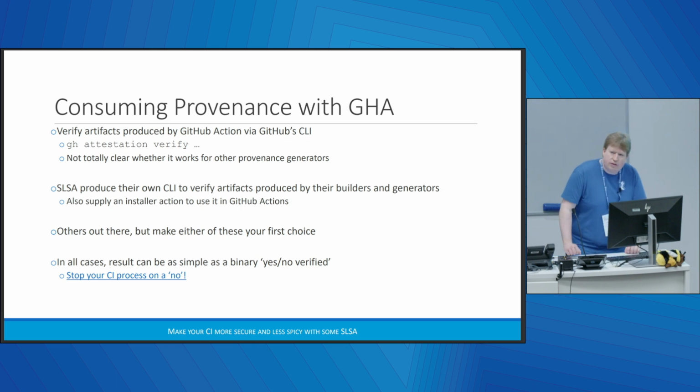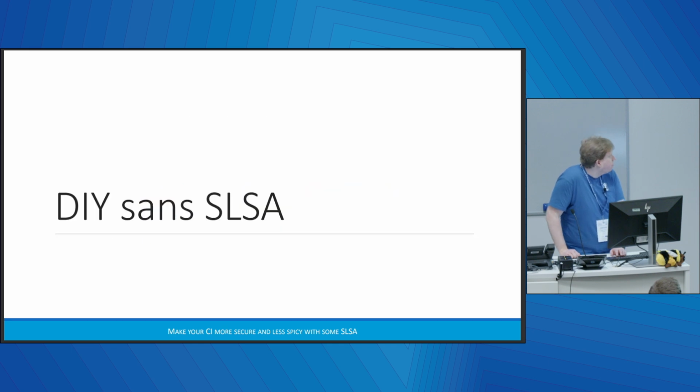And of course, the verification part of it, which is really the entire point when you're a consumer, when you get down to it, is saying, did this actually come from the people who are claiming to be putting these things out? And did it come from their actual build process? You just pretty much run the verification thing to check the signature and all that. It can be as simple as just a yes or no, does this match up? And obviously, if it doesn't match up, stop the process, don't continue building your system, because something has gone wrong. Maybe it wasn't malicious, but something has gone wrong, because it should always come back as a pass. And if it doesn't, things are messed up.